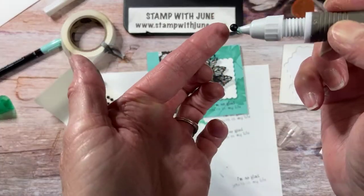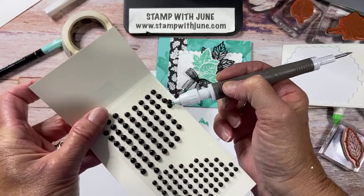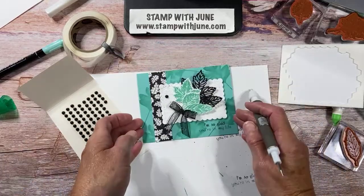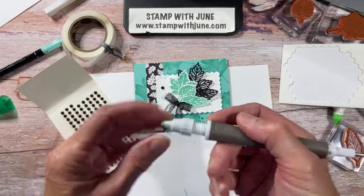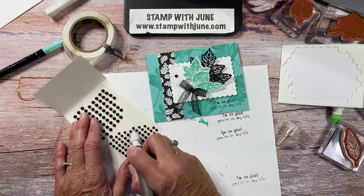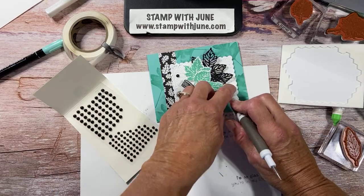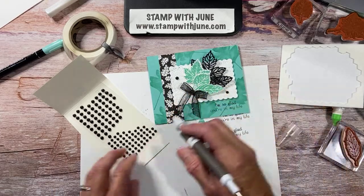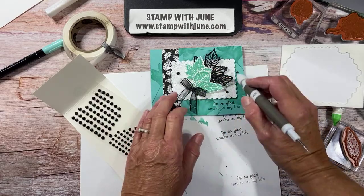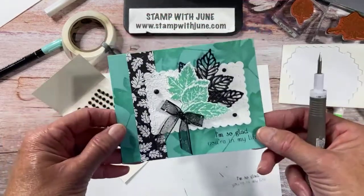Take your pick tool. One end has putty. Simply slide it at an angle, slide it off, and put it down where you want it on the card. Isn't that cool? So again, we're going to take some smaller ones. I'm going to take it, slide it from the side, and place it there. And another small one, slide it out, I guess right here. Okay, so there's the finished card.